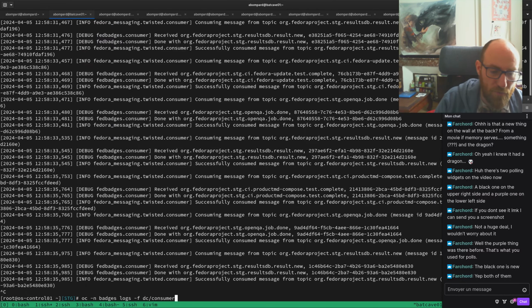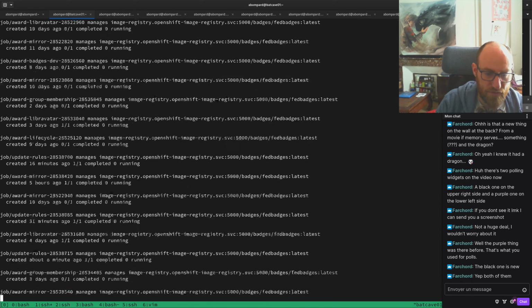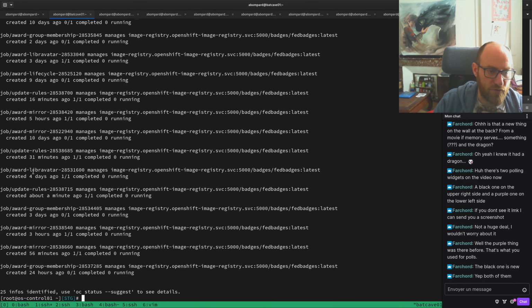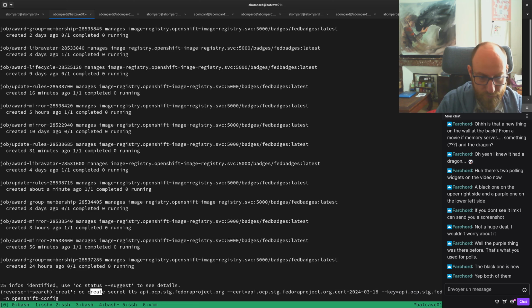Okay, so in OpenShift, you can see there's a lot of jobs here that have been created from the cron job, and I'm going to create one. Right. So, it's on the badges project.